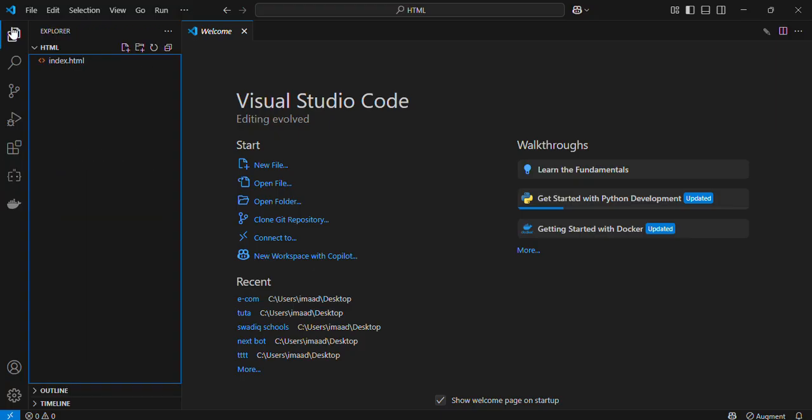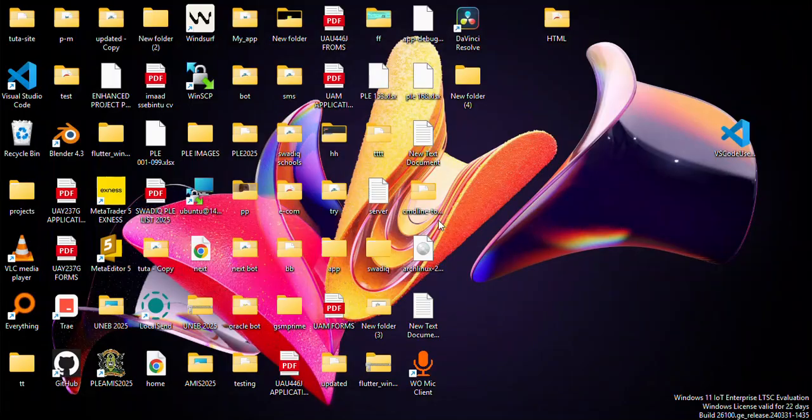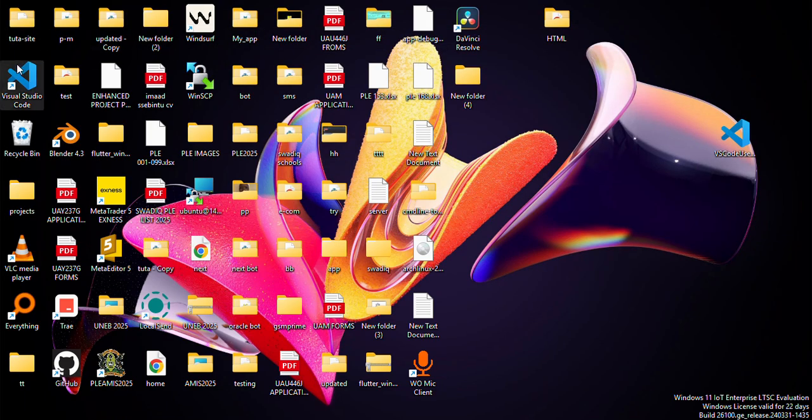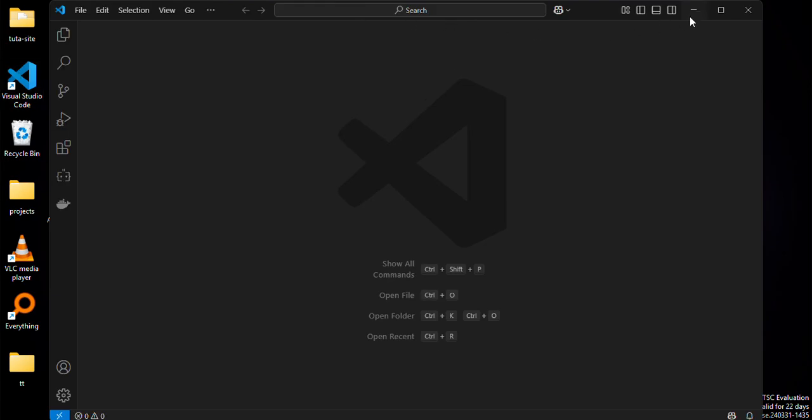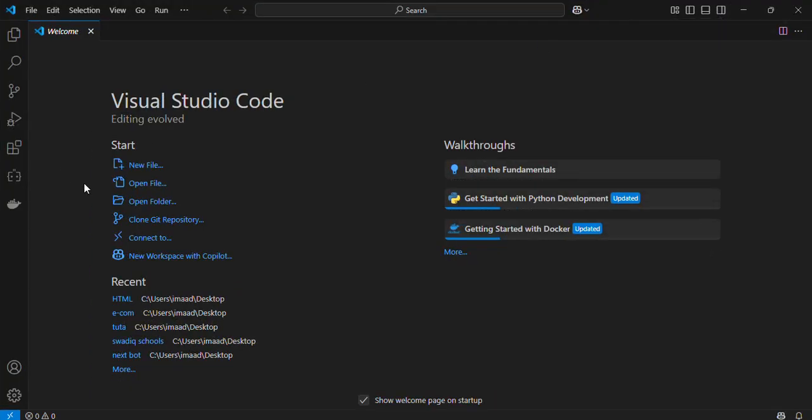Me, I've already used it, that's why it is taking me directly to this page. So I'm going to close this one and try opening up a new Visual Studio Code. Let me try opening it like this. Yeah, so for some of you, it will come like this.